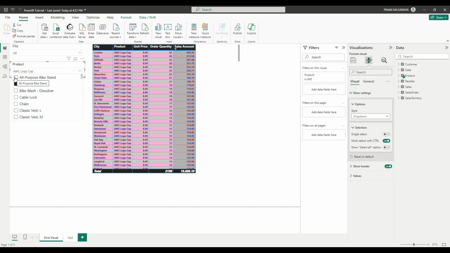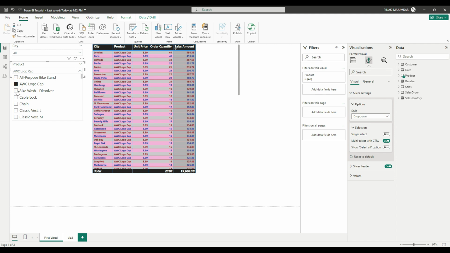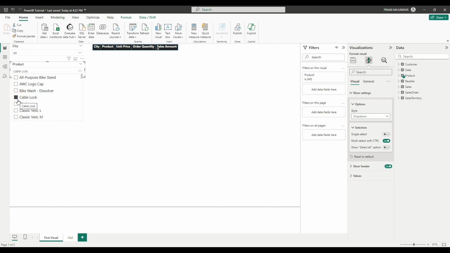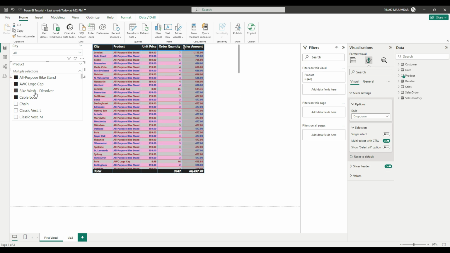Now these check boxes are here. If you click with your mouse, you can select a single field, and if you want to select multiple fields, you can press the control button on your keyboard and left click on these fields.